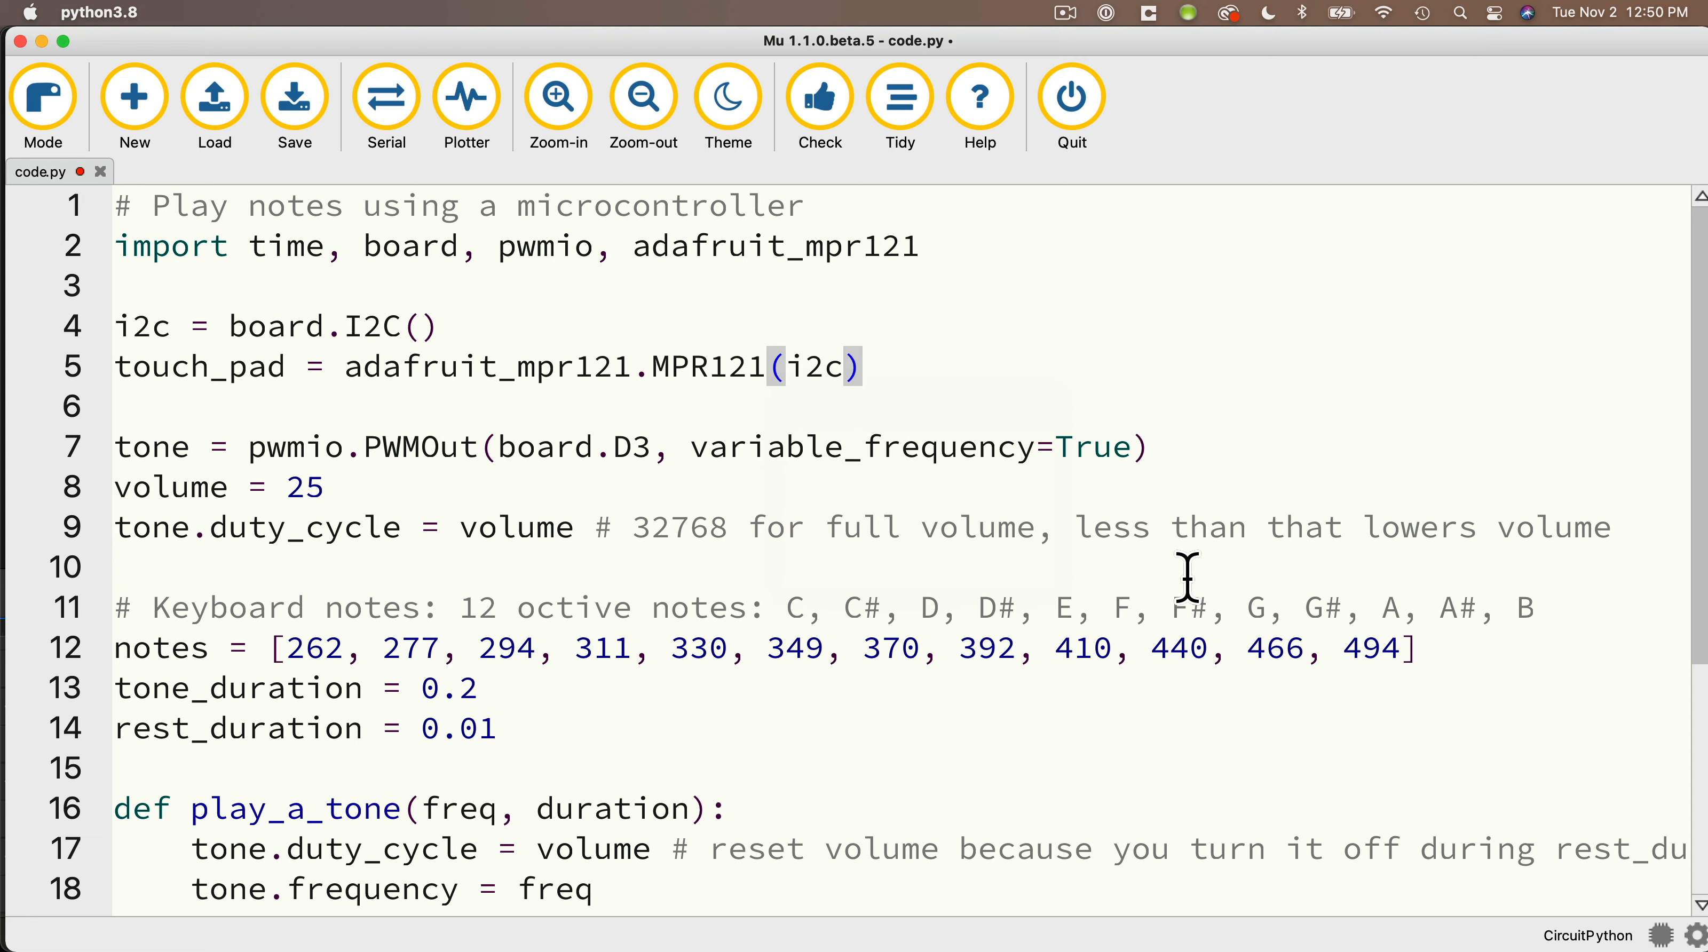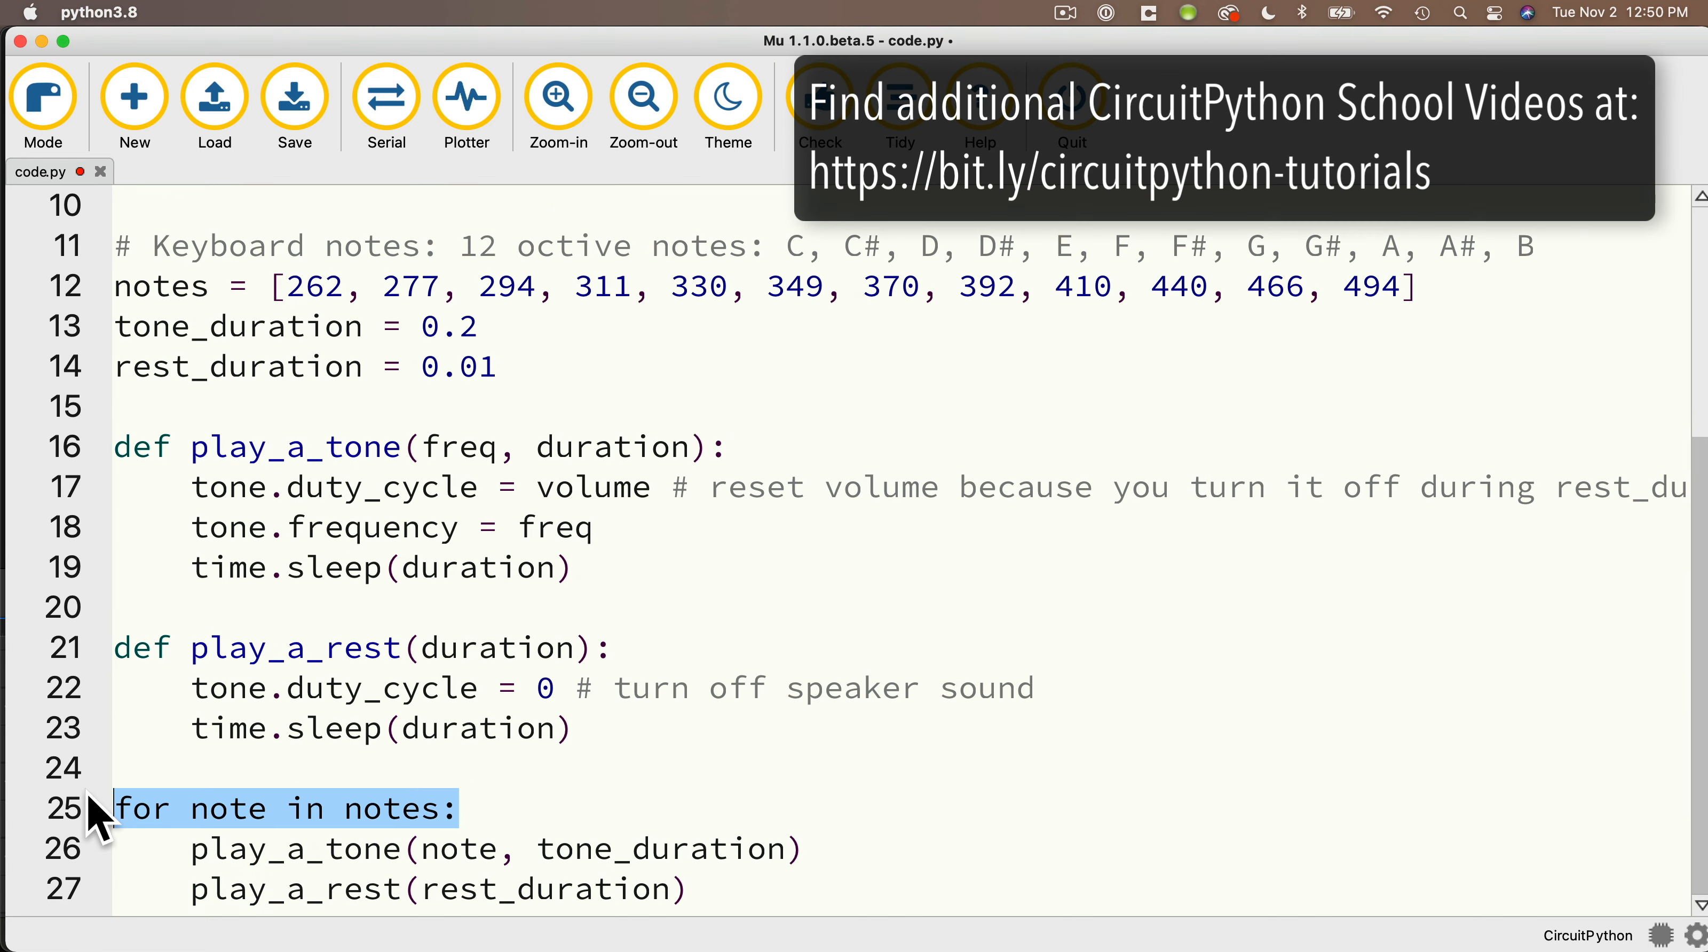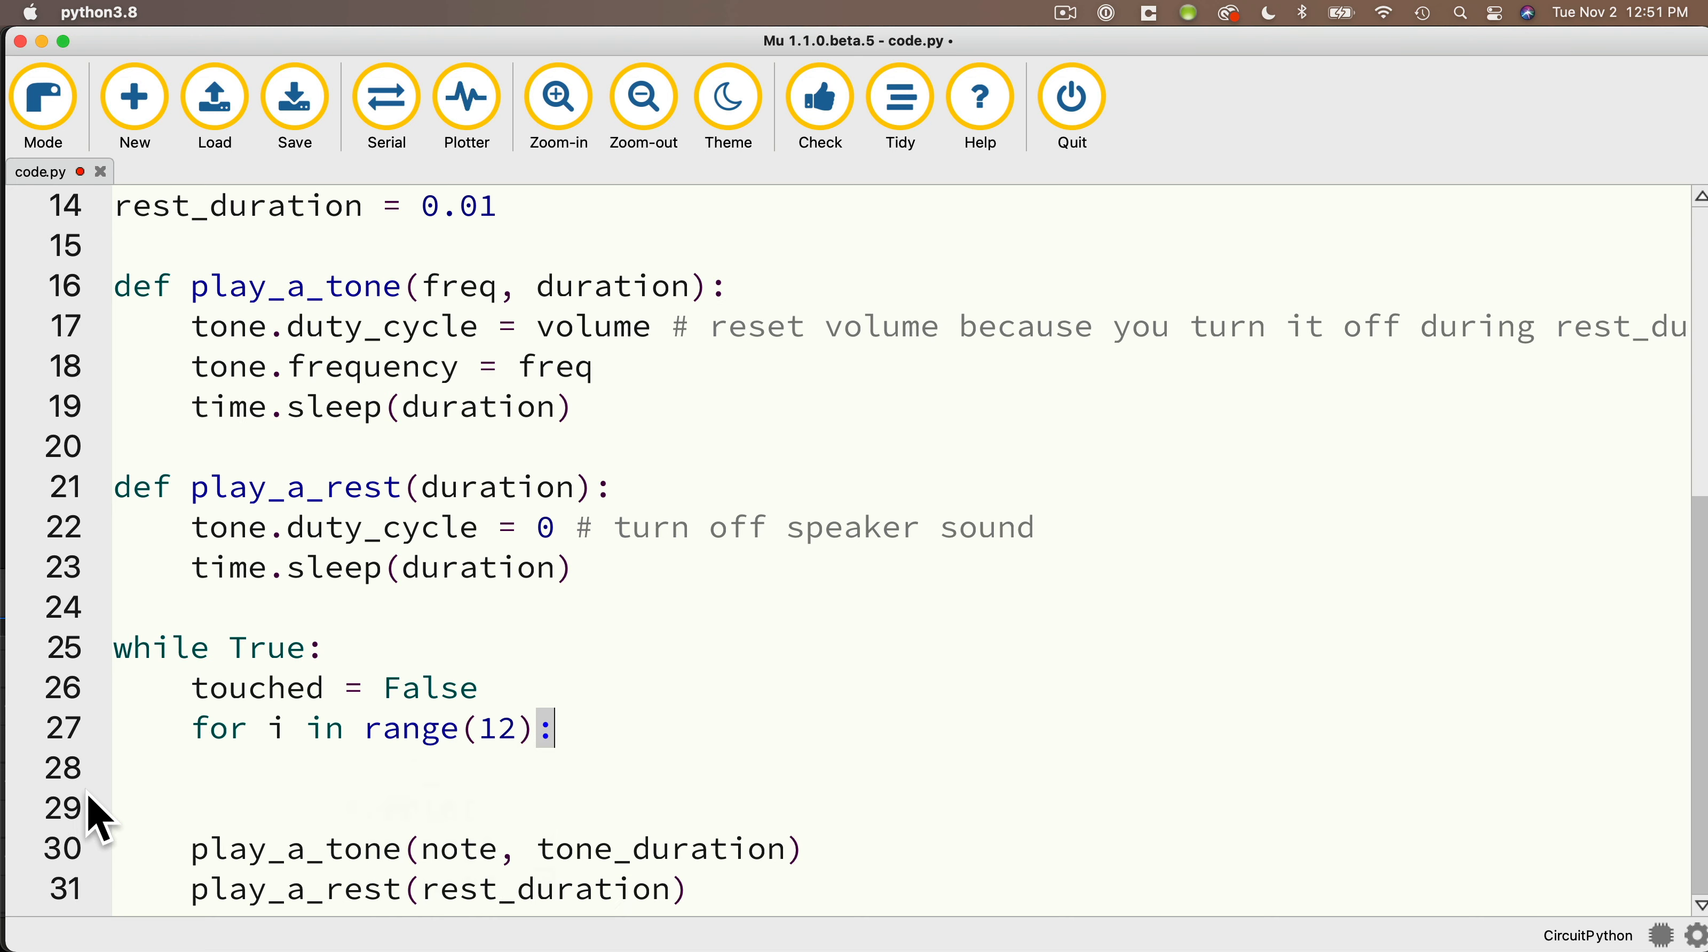Then let's head down to the bottom of the code and we're not going to use this for loop anymore. We're going to set up code that's very similar to what we used the last time we worked with this sensor. So we'll say while true colon and then we're going to set touch to false. So we'll initially assume that none of the pads have been touched. Then we'll look to see if any of those 12 pads is currently being touched. So we'll go through all of those with for i in range 12 colon. And the reason we use an index instead of iterating through the list is because we're going to use this i in some other lists as well.